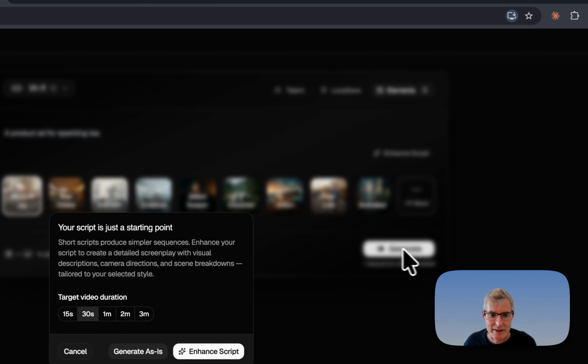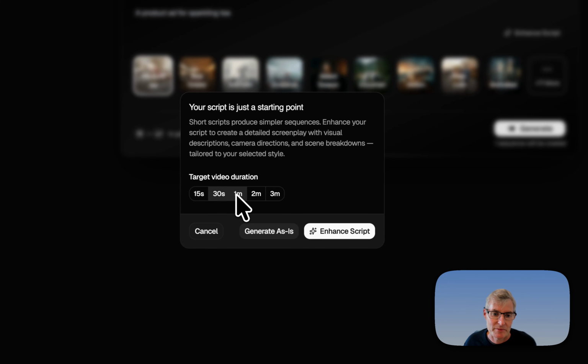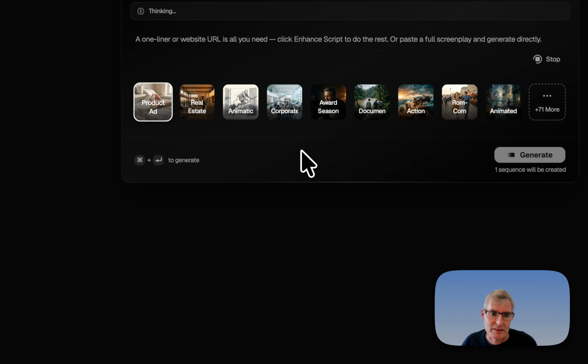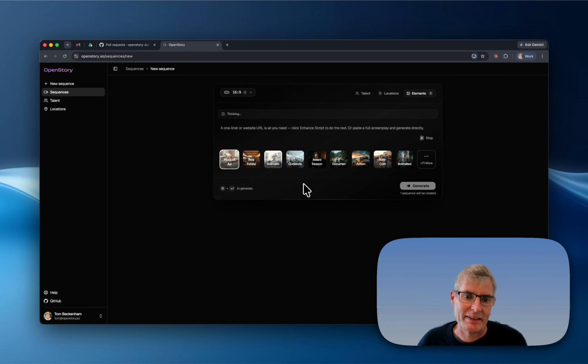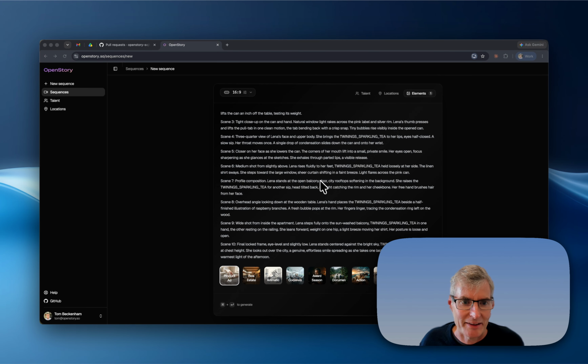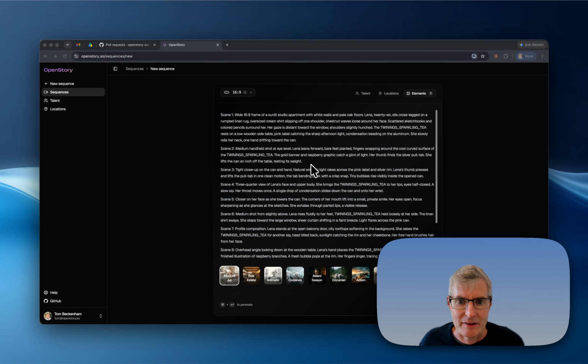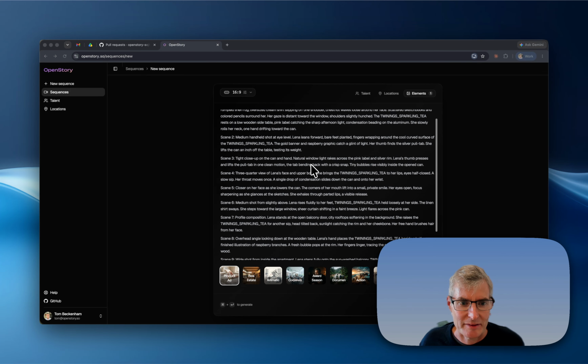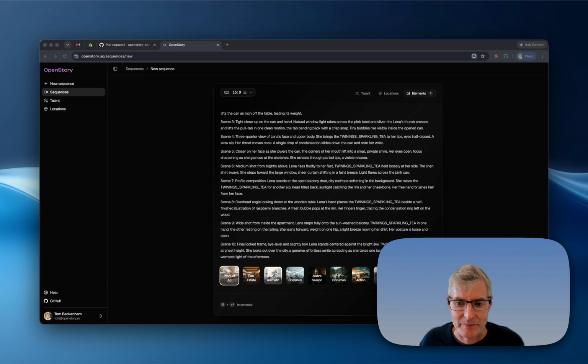And so when we click generate, it's going to ask us if we want to enhance our script. So this is where it uses the model to do that. I'm going to create a 1-minute film. And it's going to have a think about it and think what it can come up with that might be able to demonstrate that product in a script. And you can see now that it is filling in the script details. And how's it looking? Yeah, it looks not too bad. So let's give it a go.